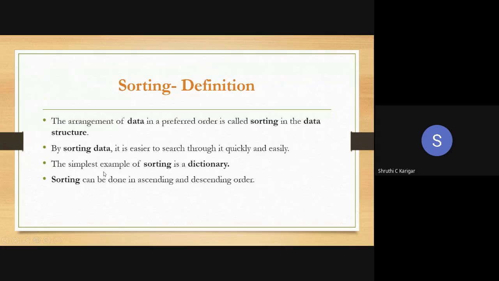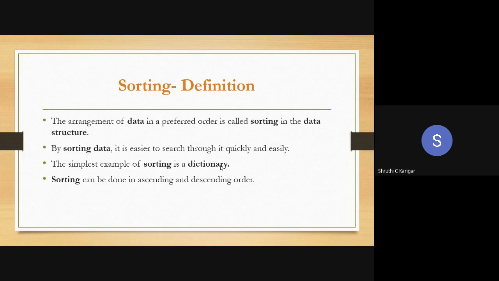Next, the simplest example for sorting is a dictionary. A dictionary book is sorted in a particular order based on the alphabets. For example, suppose I want to search for a particular word in my dictionary, to know what exactly is meant by computer. If I keep checking each and every page, it is very difficult to find the meaning of computer. But the dictionary is in a sorted form, correct?